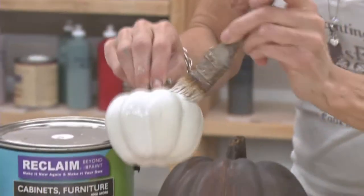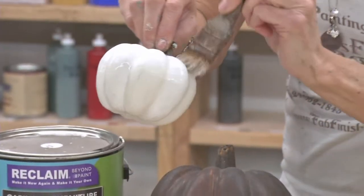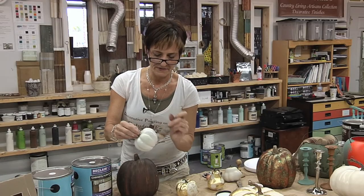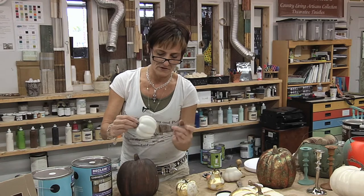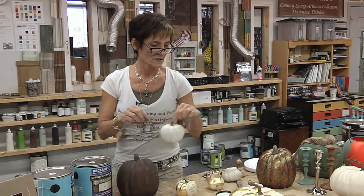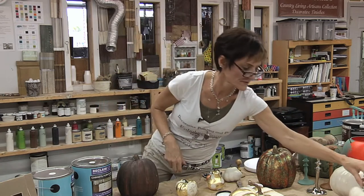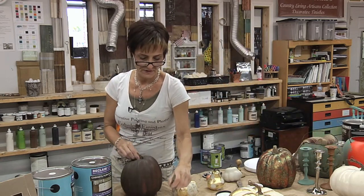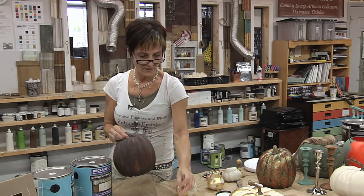And the one thing about the sizing, when you open your container, put it on a little plate or a little dish to work it. But then when you close your container, make sure you really clean the lid well, because you won't get it open. It's really, really tacky. And the shelf life is really good. It'll last until you use it all up.